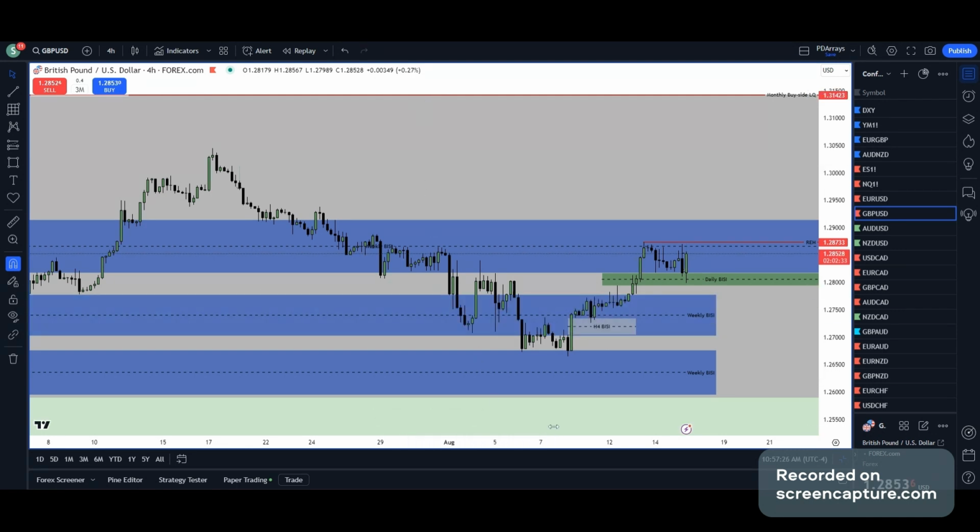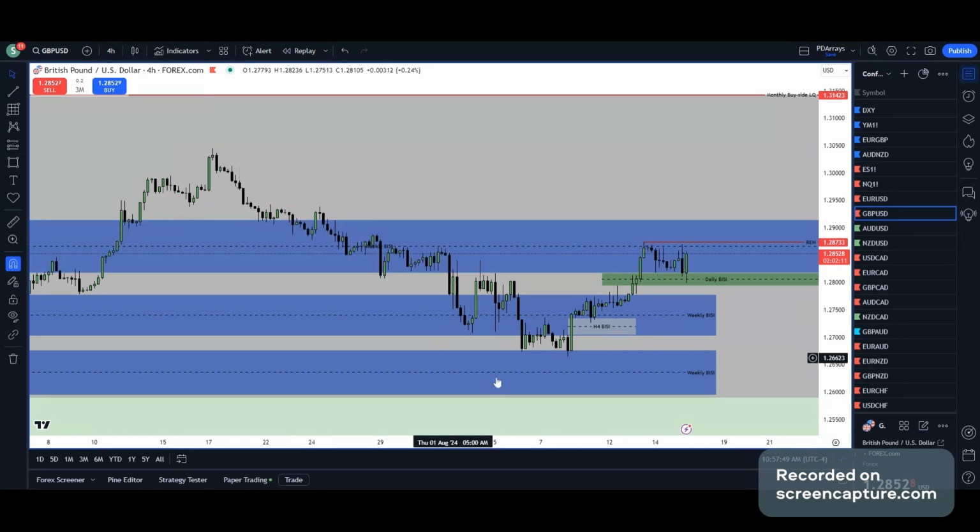So yeah, from this 4 hour level, so this was last week where we got our stab into it last Friday, and then price left that area and then created a higher time frame, a daily buy side imbalance, sell side inefficiency. So this is the level I'm working off of now. This daily buy side imbalance, sell side inefficiency.